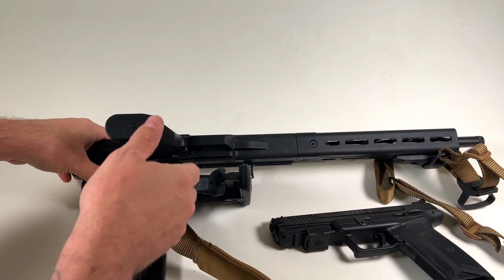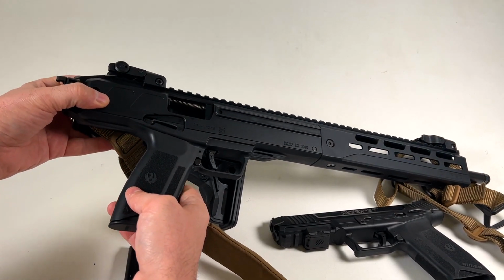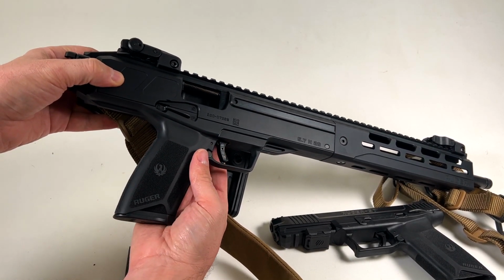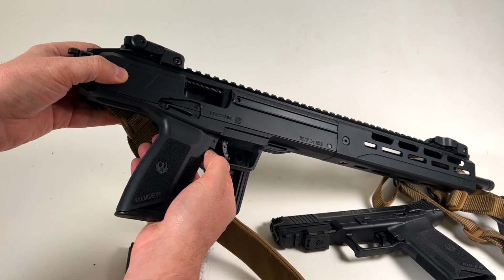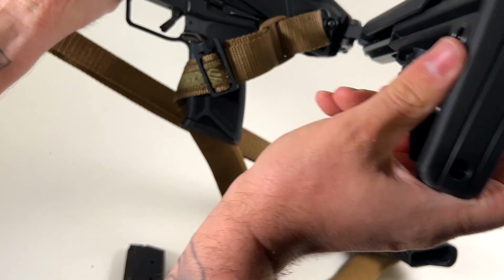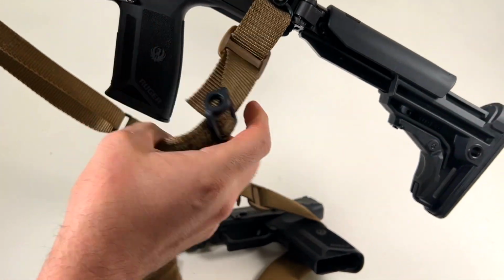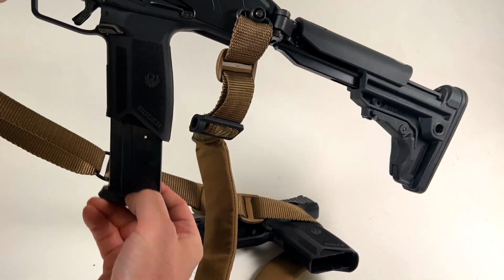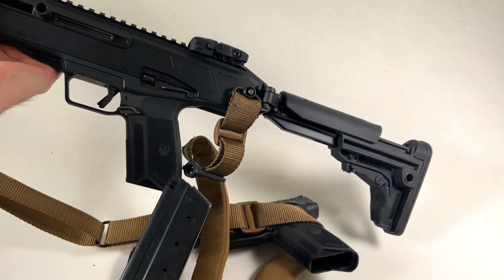The coating, the finish, everything about this Ruger is amazing. I'm very impressed with it. It has a 16.5 inch barrel. It's a fluted barrel, but it's kind of a joke because the round is so teeny that even this fluted barrel, to me, is a bull barrel on this thing. It's just under 6 pounds.